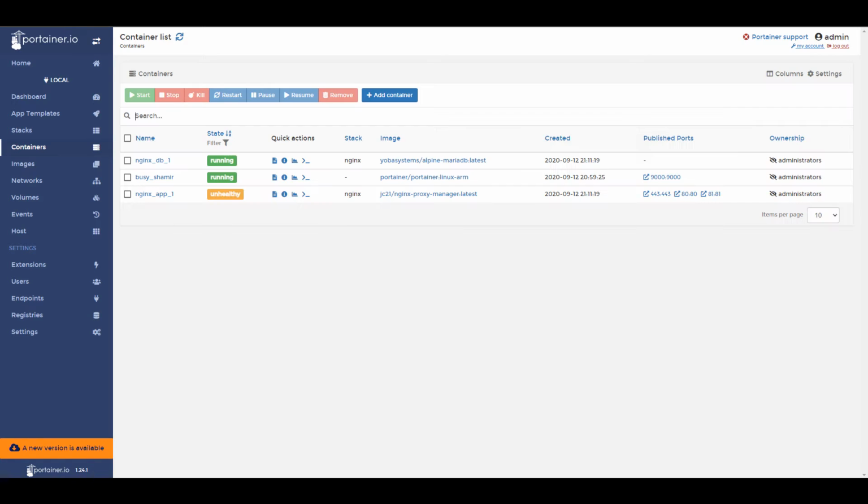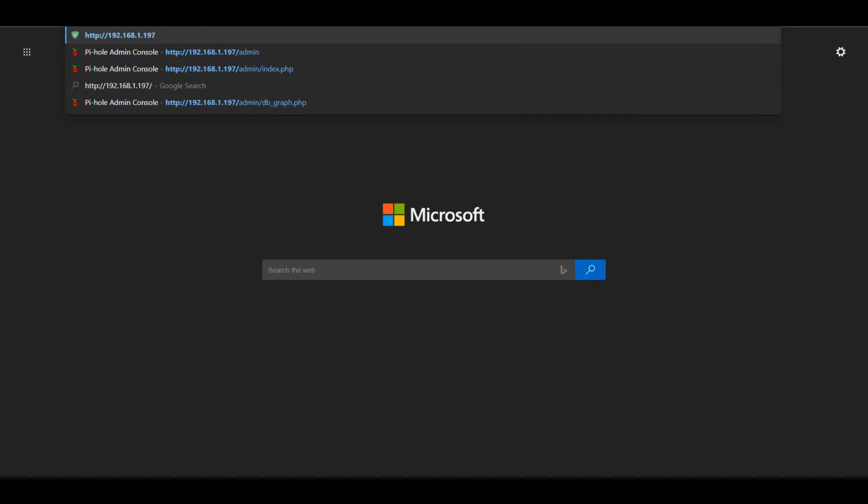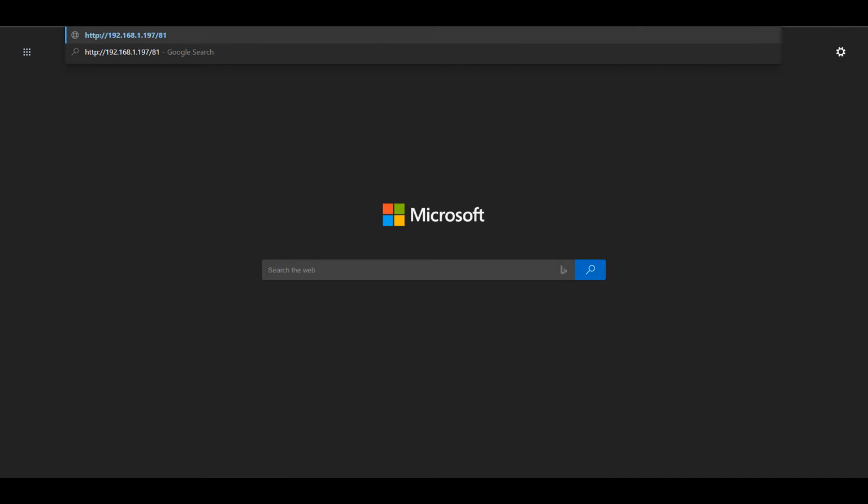But the idea is that you're just checking the status of that Nginx container. So it's going to report as unhealthy. And when it's reporting as unhealthy, it's kind of booting up and going through everything that it needs to go through. Once it switches to healthy, you're good. You can navigate to it. But until then, you just have to wait, give it some time. It'll probably take no more than about 5 minutes or so, but I do want to say that it's not going to be an immediate thing.